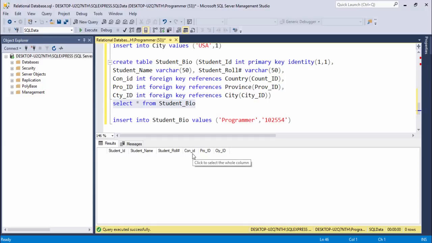Con ID means country ID, which country you want to assign the programmer student. I want to display the USA, so I just need to write the comma and number 1. Which province you want to display on the programmer, I just need to write the 1 and also 1. I just use USA, and also I have included 1 record on each table.